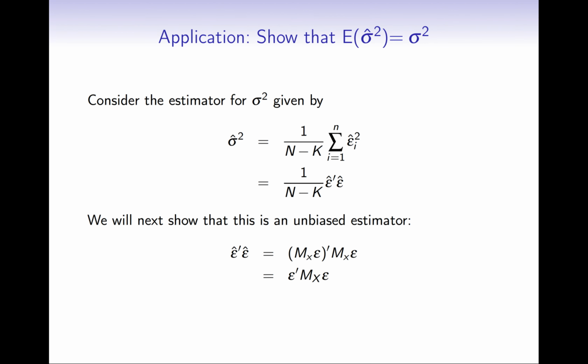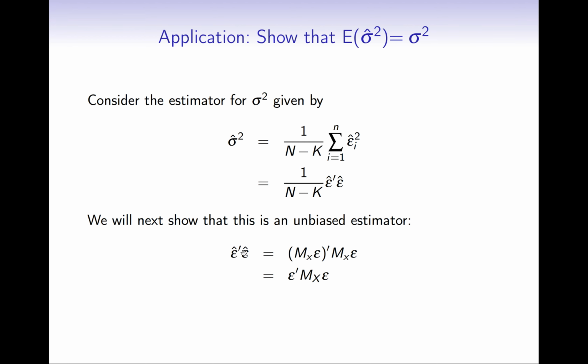Okay, so now the last part of this chapter is I show that the estimator that we used, remember this 1 over n minus k, that this is an unbiased estimator, okay? And the thing that's a little mysterious about this estimator is, why do we divide by n minus k? Like, why isn't it just n, okay? So let's look, like now we're actually going to use some of these properties that we just derived earlier.